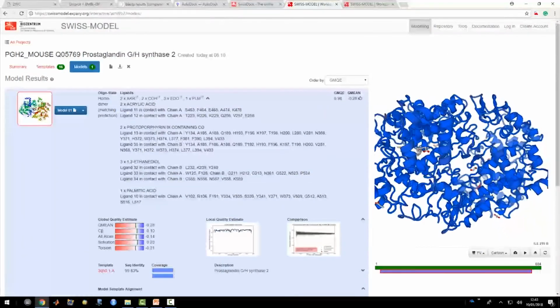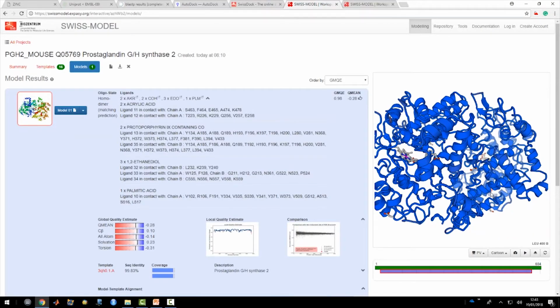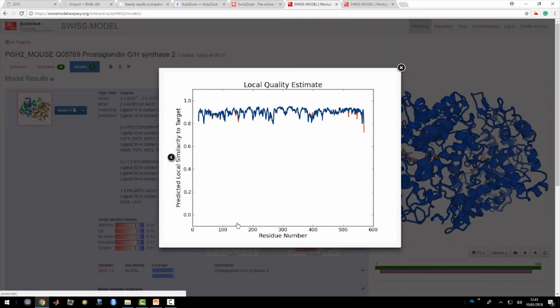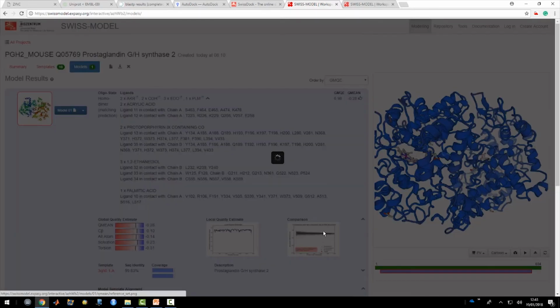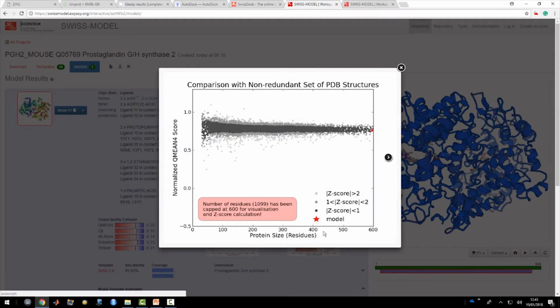So it's built a model, and it tells you the quality of the model, both the local similarity between the target and the template, and then it compares. The number of residues has been compared, and it gives you a Z score.